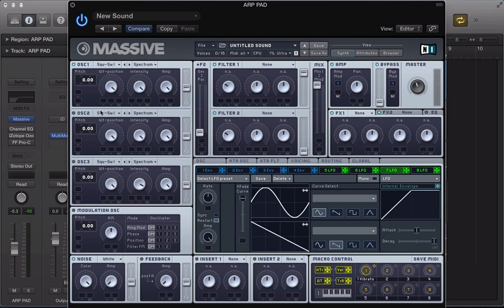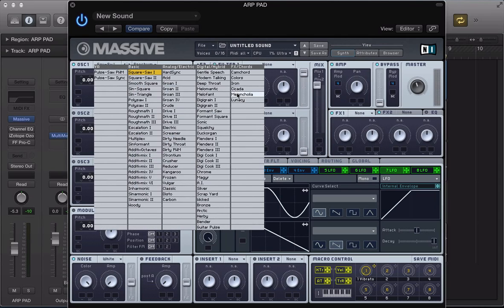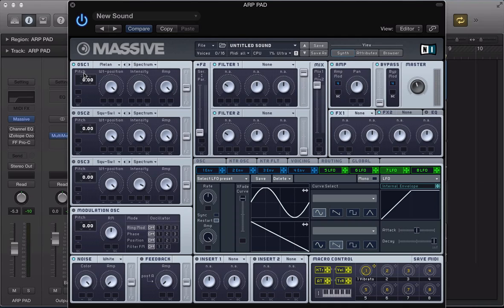It's going to use two oscillators for this sound. Oscillator One, going to use the Melancholia wavetable. It's got a chord built into that wavetable, so already we've got quite a nice vibe going on. Turn on Oscillator 2. This can stay as a square saw 1. Just bring the amp down slightly and take the pitch up by 2 semitones. So we've got a little bit of a chord thing happening there, strengthening that chord element in Oscillator 1.